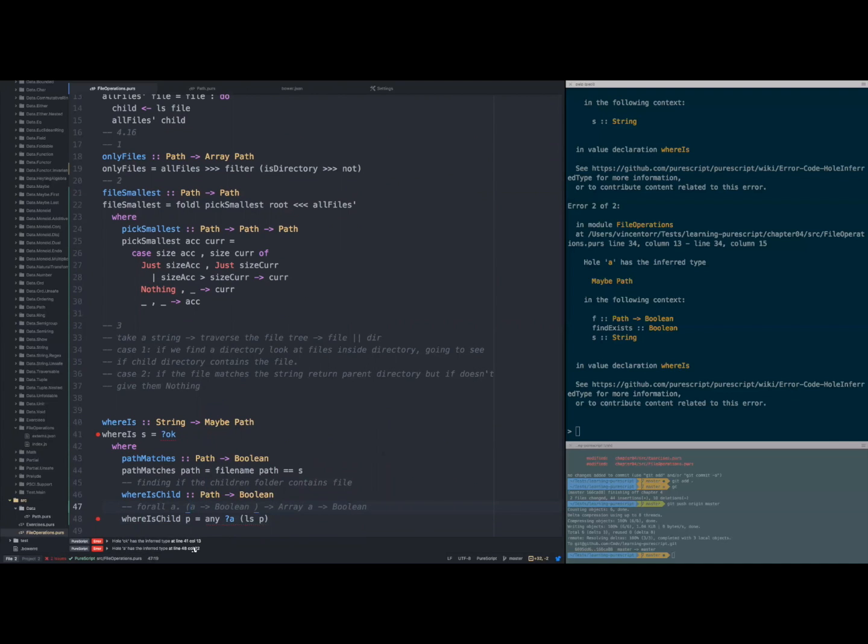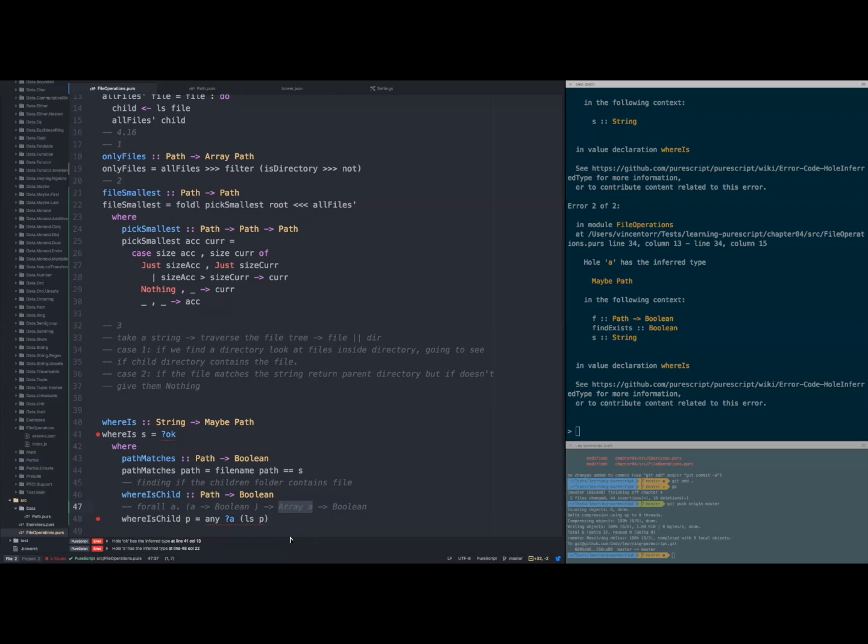Oh, it's just a hole, isn't it? So that's okay. I was just thinking maybe we could think about what any does. What does that function do? To me, it just looks like a filter. Yeah, that would return an array A though, right? It would just return those elements for which A to Boolean was true. Oh, true. Okay. It returns a Boolean in the end. And so the name of the function is kind of helpful in that regard. It checks whether any element inside the array returns true for the function. That's what that does. Does that make sense?